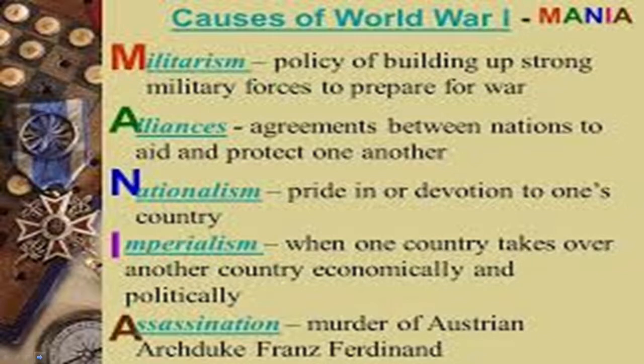Lastly is A, representing assassination. Assassination was the murder, or rather the killing, of the Austrian Archduke Franz Ferdinand by the Little Prince. He was an assassin. And we have said this was one of the terrorists. And after the assassination of this Archduke, who was the heir, the war started. The war started in Europe. It was actually the immediate cause of the war.